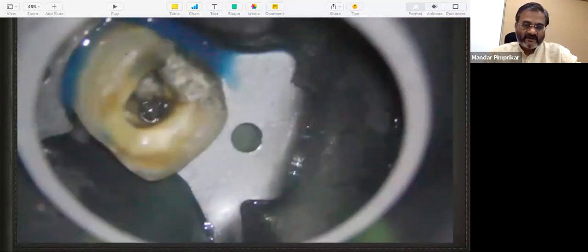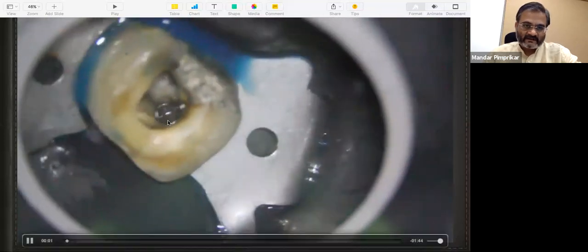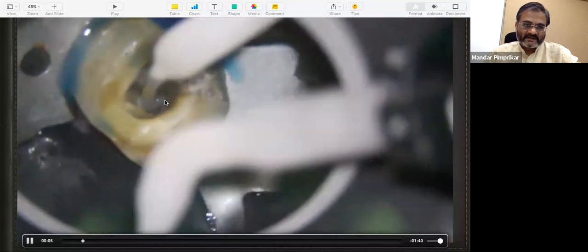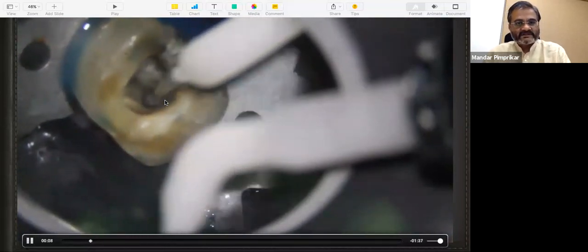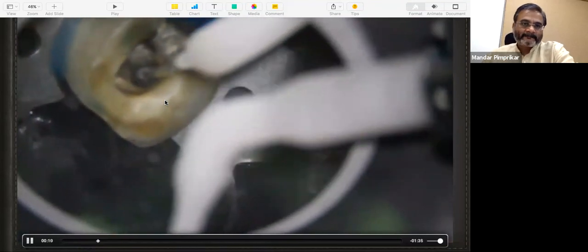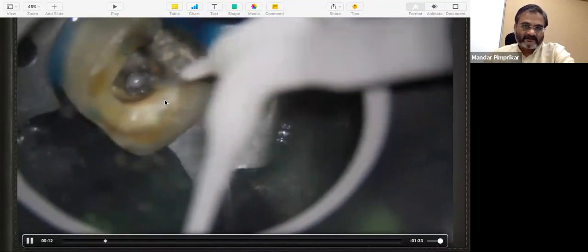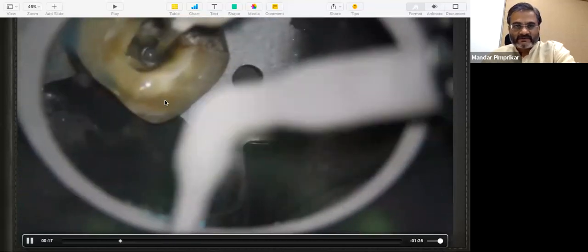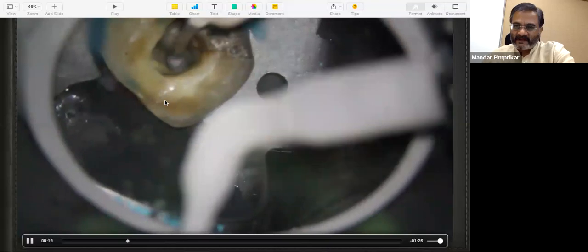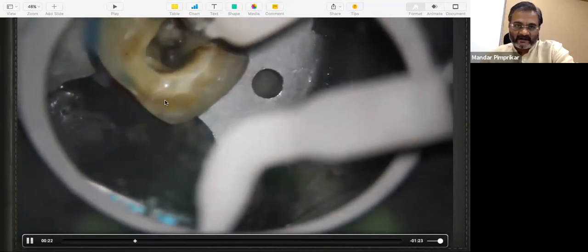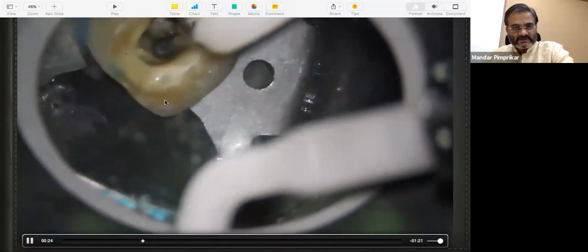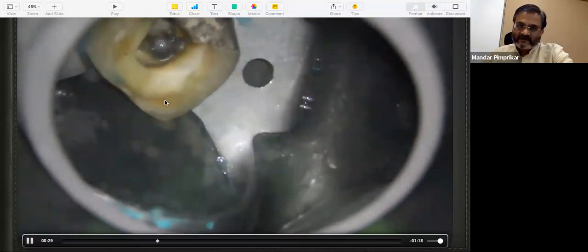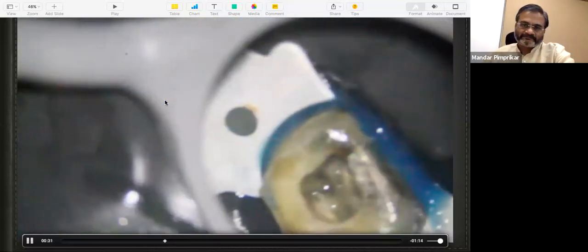Now this is the case where you can see the separated instrument, that's the shiny portion, and here I am using pads first to disinfect the remaining canal, and you can see the activation of irrigant. When you're using pads, you should use at least 1 minute per canal after your preparation is completely done. It is compatible with all the solutions. You can activate any solution, even normal saline, before obturation.